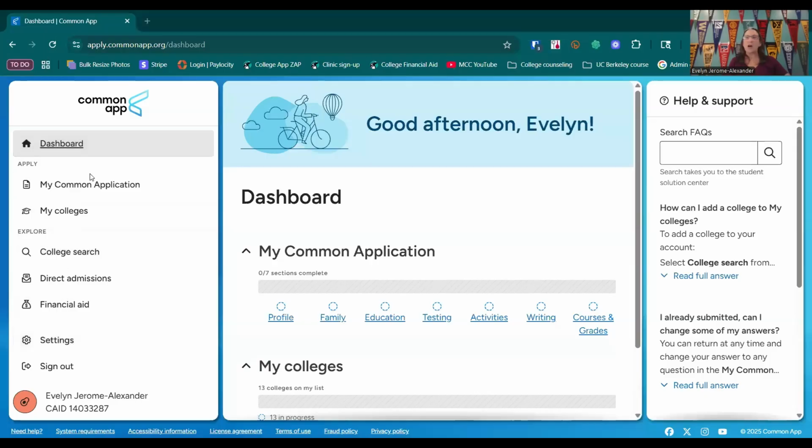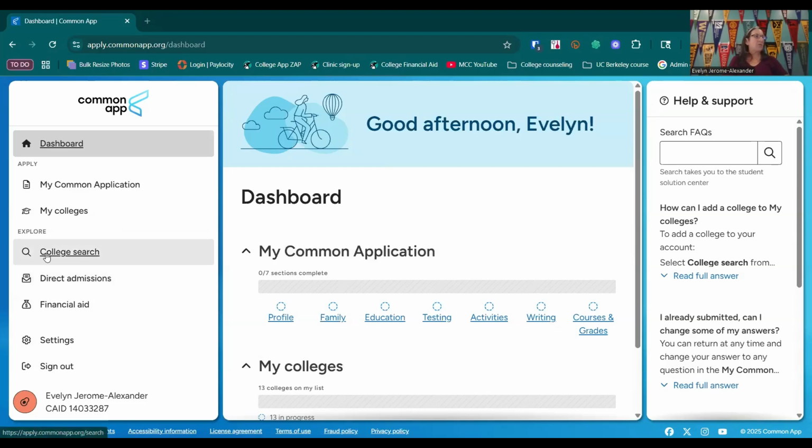Okay, so I've walked you through all of the steps and the sections of the Common Application, and now I would like to show you how to put colleges onto your list. So I'm going to share my screen again. So we're going to go over here. And what you'll see over here again, this left chunk is kind of your navigation, right? The middle chunk is the working area.